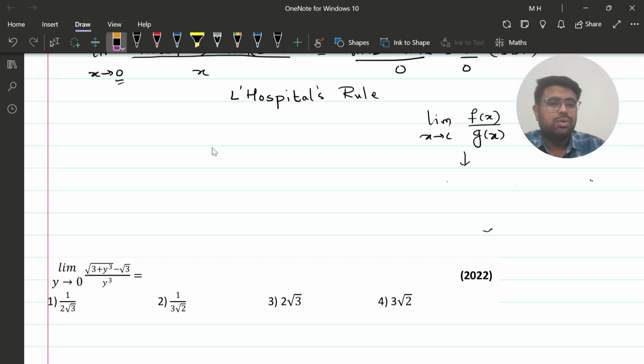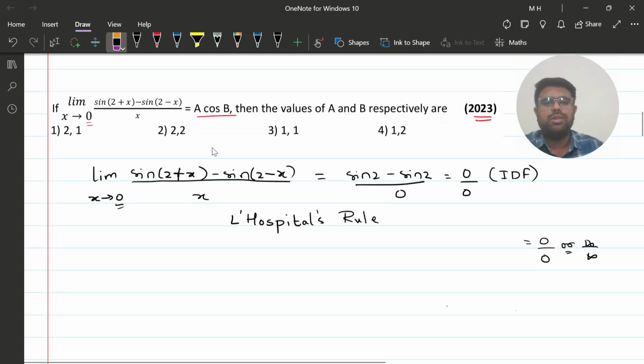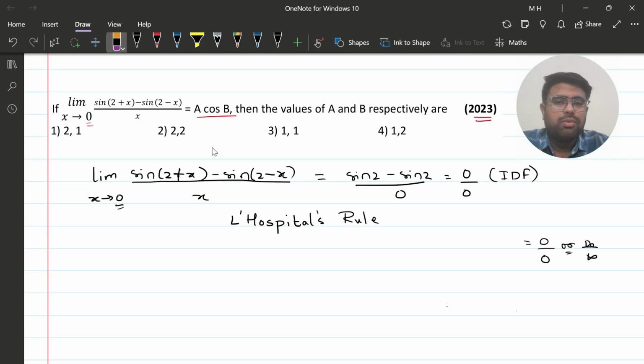Okay, so I am going to use the L'Hopital's rule to evaluate this limit. If in case I don't get it, then we'll see. Okay, see, I had told you in the previous lecture also, don't have to be worried about the answer or the solution of the question.